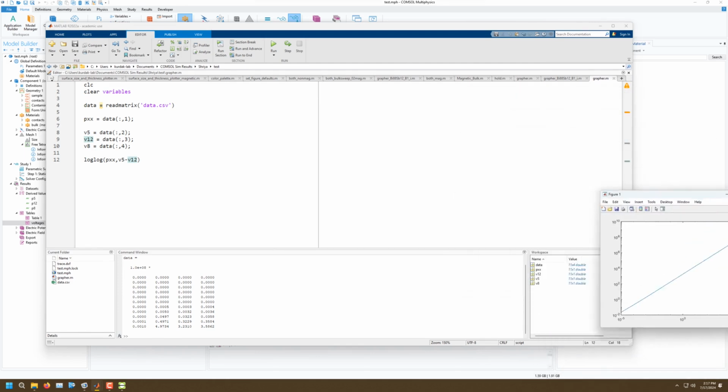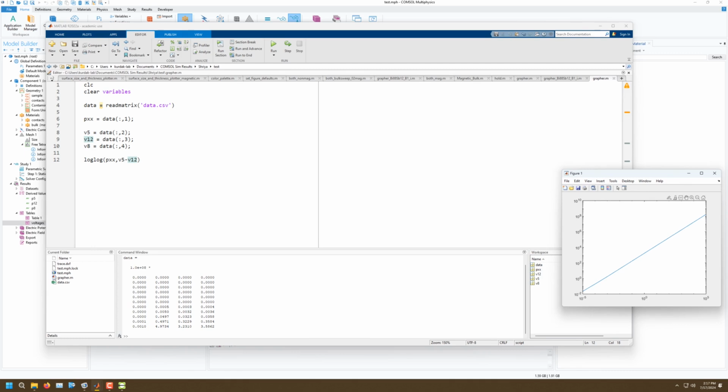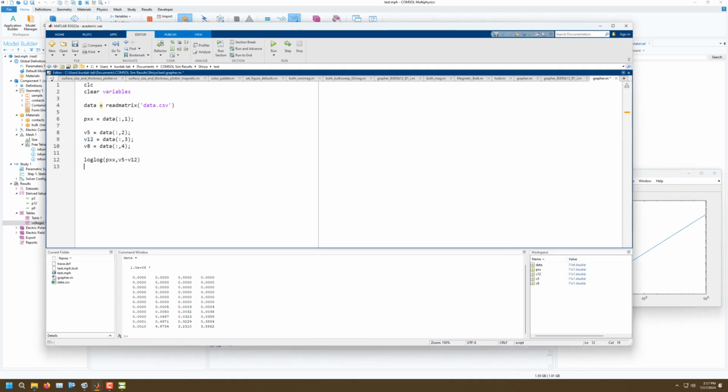So now we want the slope of the line. You can graph it on by doing a fit thing. PXX.